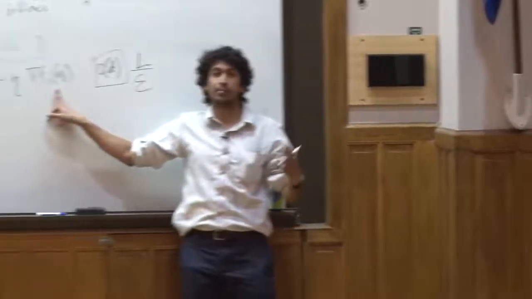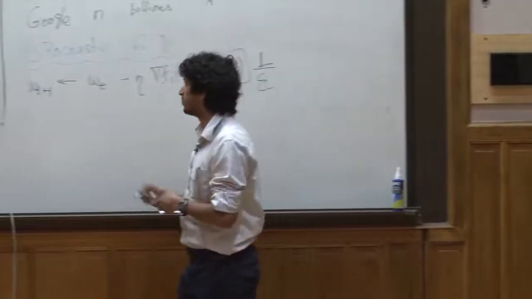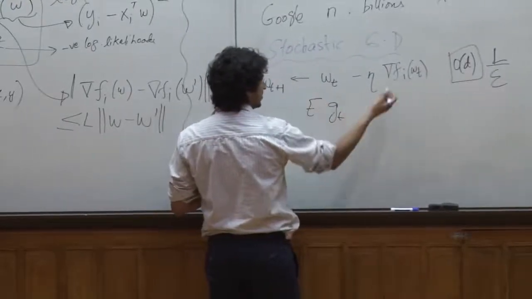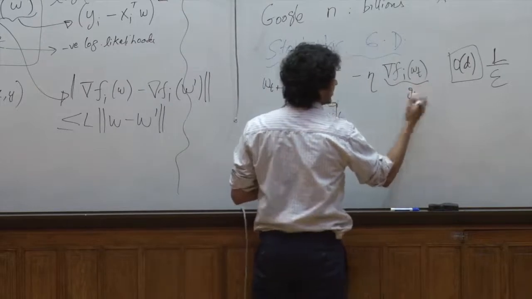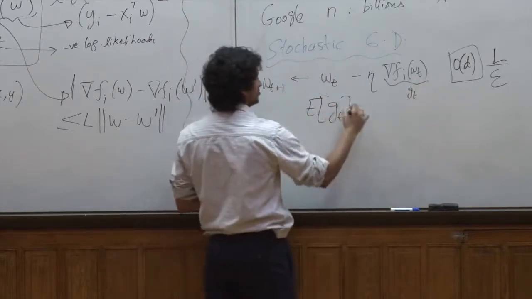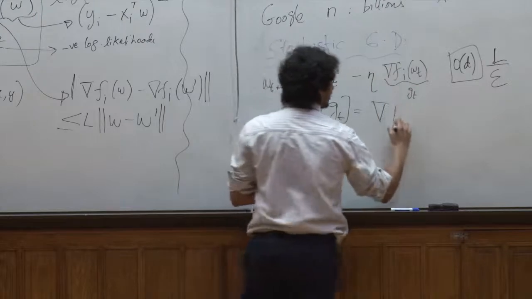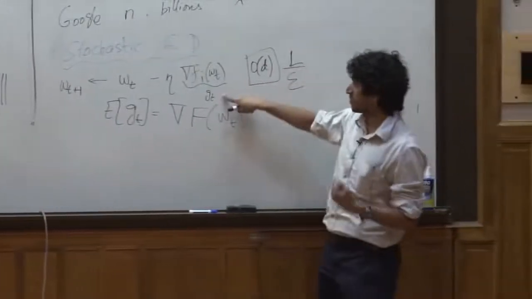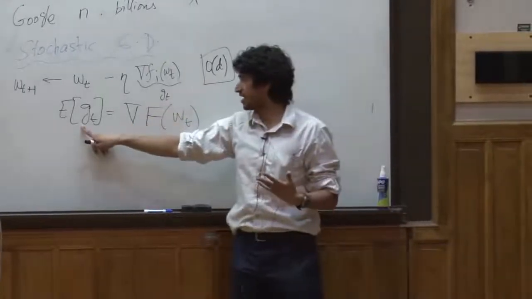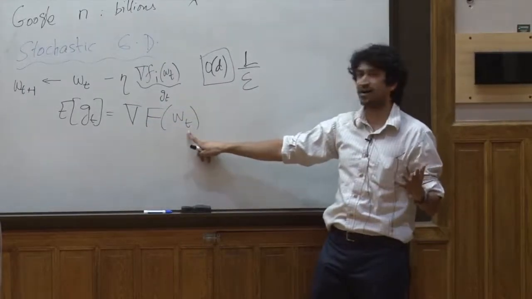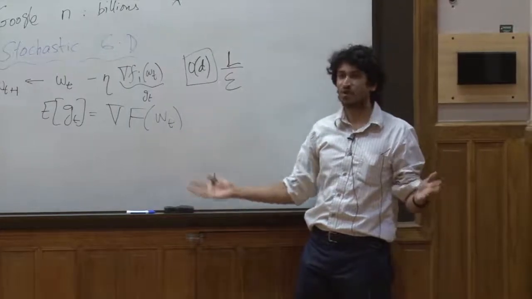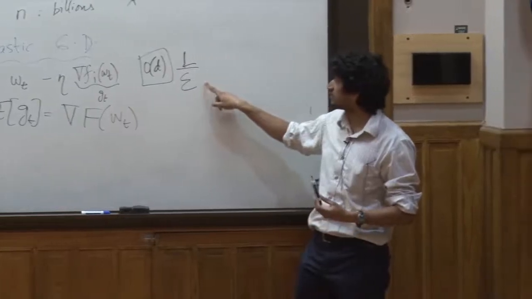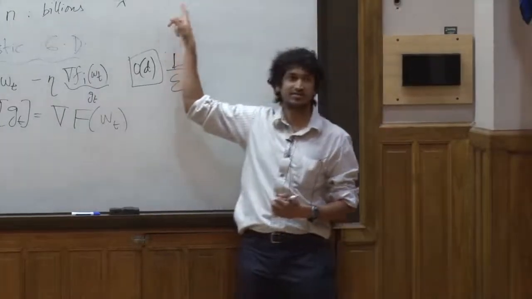It's clearly taking an unbiased step, right? At each step, it calculates a gradient gt, which I'm calling the gradient at time step t, and the expected value of gt is equal to the gradient of f at wt. I'm taking a step in the direction gt, an unbiased estimator of my gradient, which means that on average I'm moving in the right direction. But why does it take so much longer to converge compared to gradient descent?